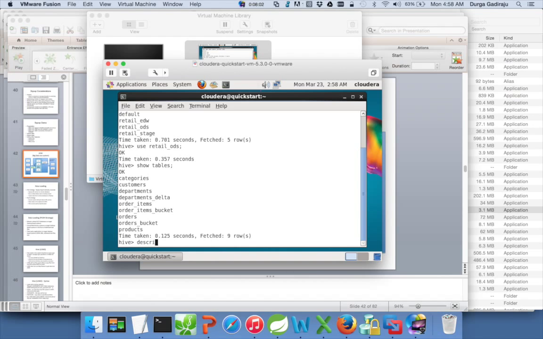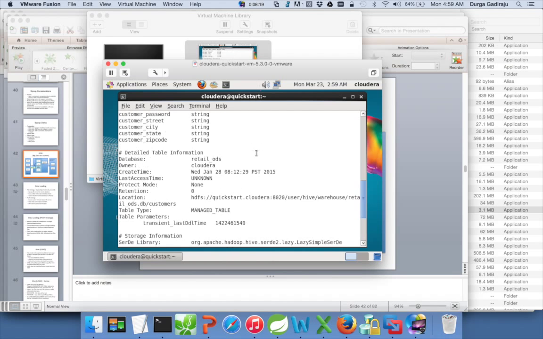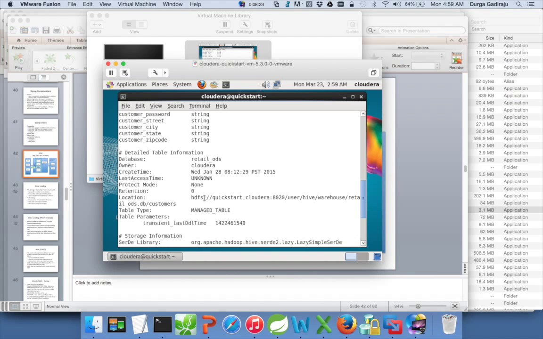So let's describe formatted on one of the tables. In this case, let's say it's customers. If you look at the details, first you have the column names and then the location.